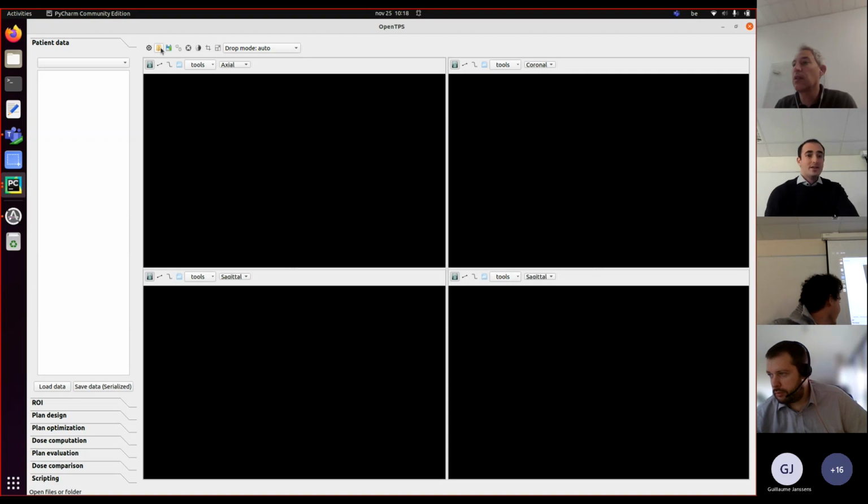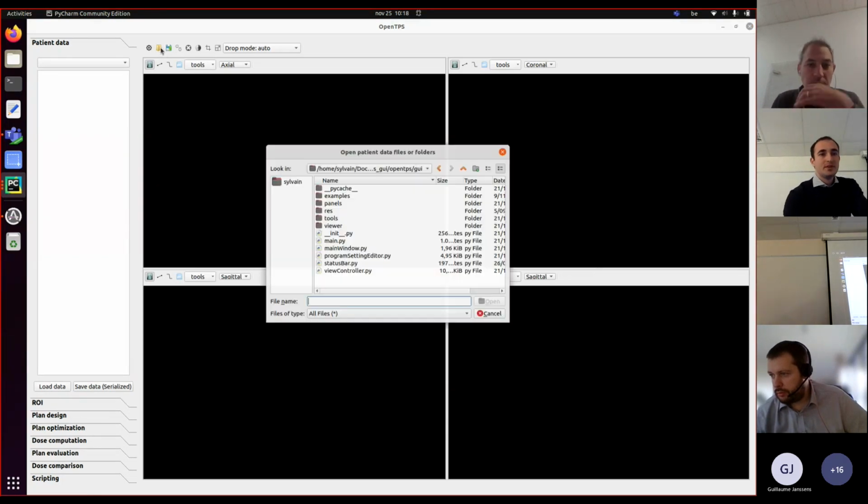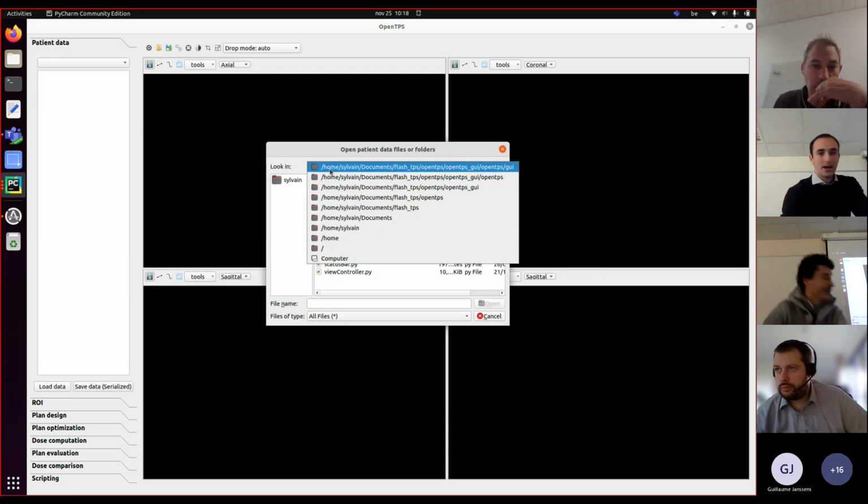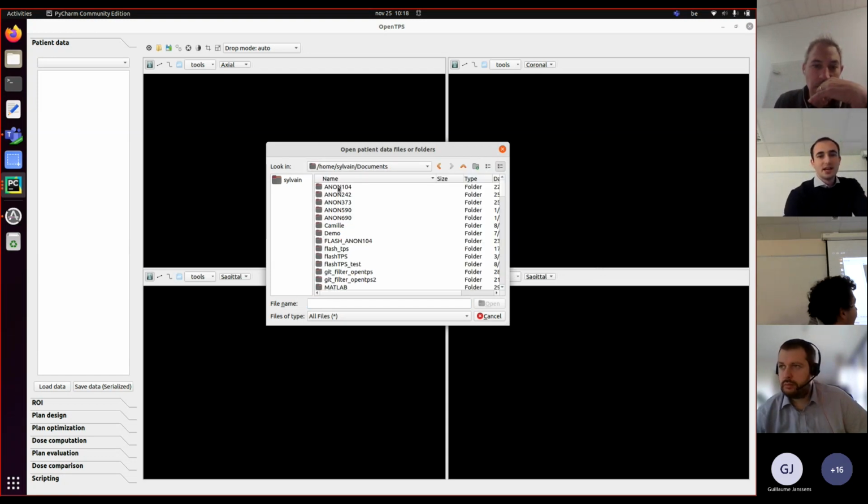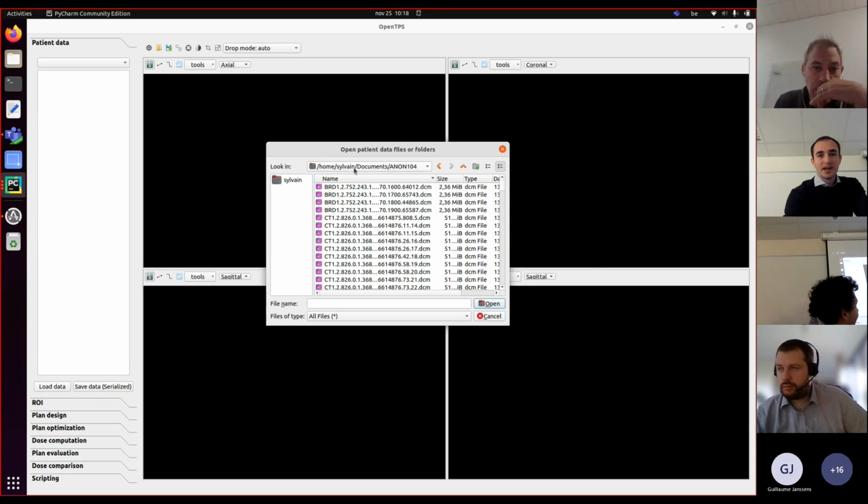Wonderful. So you should see the graphical user interface of OpenTPS that I launched from my IDE, which is PyCharm. You can import various kinds of data. Here I will import a DICOM folder. So this folder has a CT, some RT-DOSE.